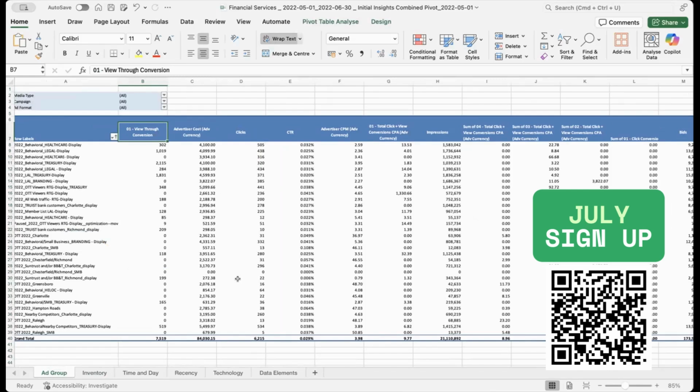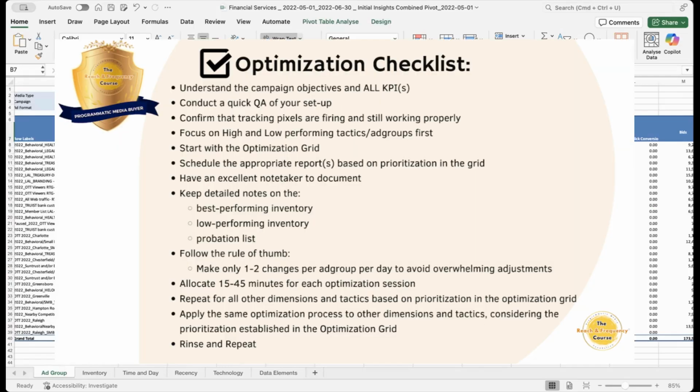All right. So when you get to this point, you have all of those ad groups. And again, this is a good example of really bad campaigns where there's a bunch of ad groups unnecessarily, probably. Ideally the strategy should be as unique and direct as just this one tactic and the different forms of this tactic, or the different placements or the different channels. So the first thing you want to do is figure out which one is the best performing and which one is the very worst performing.